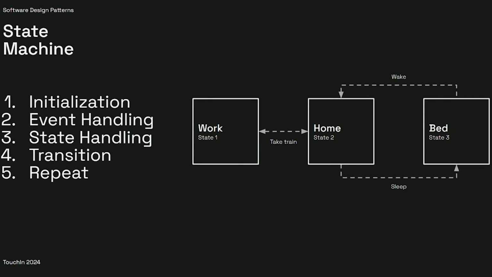And so in defining a problem and approaching it with a state machine, some of the things that it needs to do are initialize. We want to initialize our states. I might brush my teeth to initialize my bed state. We also have event handling. The alarm might be the event that triggers me waking up and going home, or into the rest of my space. And then state handling, the actual processing of what's happening in a given state. And then the transitions. I feel like the transitions are really where the magic happens. This is where the puppies are separated from the big dogs. And then there's a sense of repetition, the ability to reset.